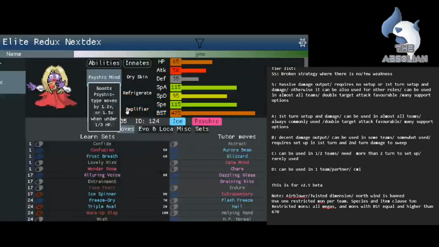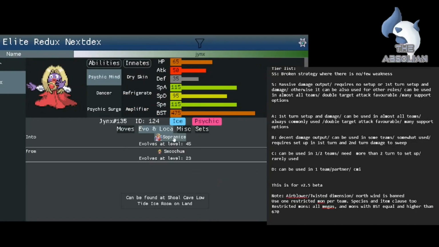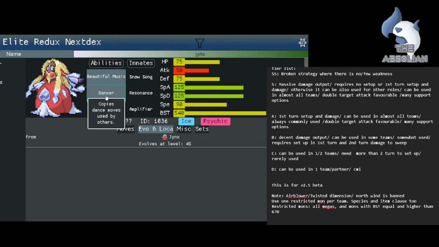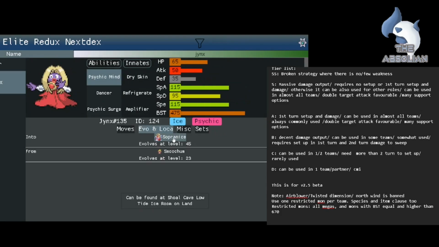So next up is the evolution form. Even though the damage output is a bit higher than Jinx, the speed has been nerfed. But then again, it has a pretty good, interesting kit. It can still set up Psychic Surge. It's a Dancer move. It has Amplifier. Snow Song, a sound move, gets 1.2 times boost and becomes Ice type if normal. So it's basically a better form of Refrigerate. Refrigerate is 1.1 times boost.